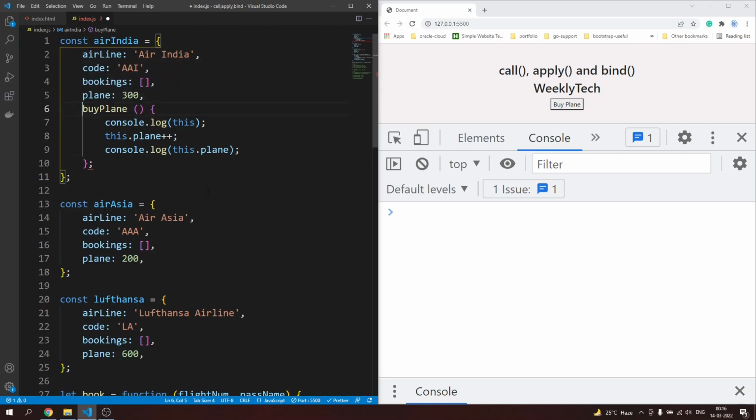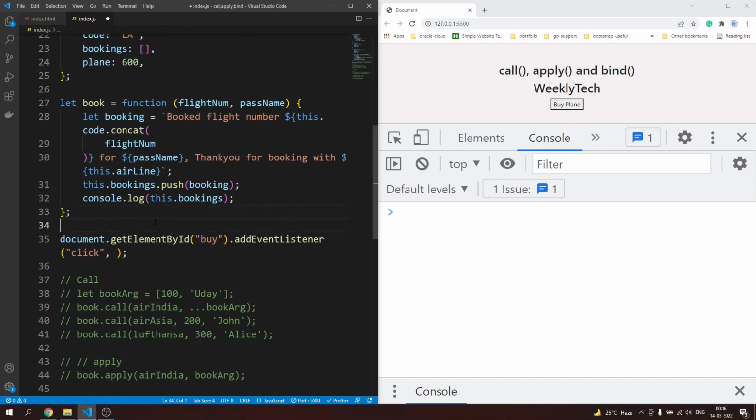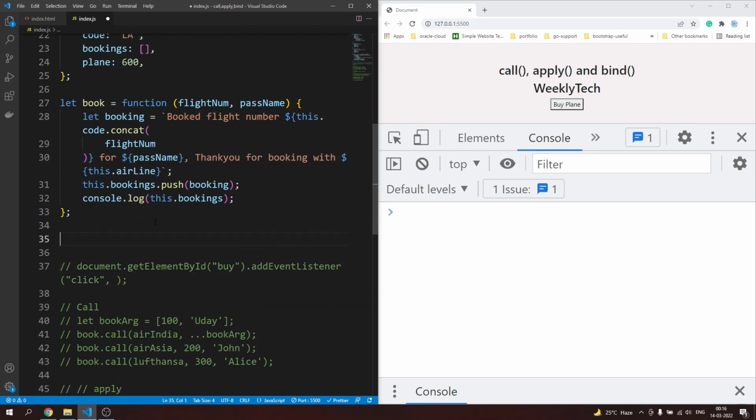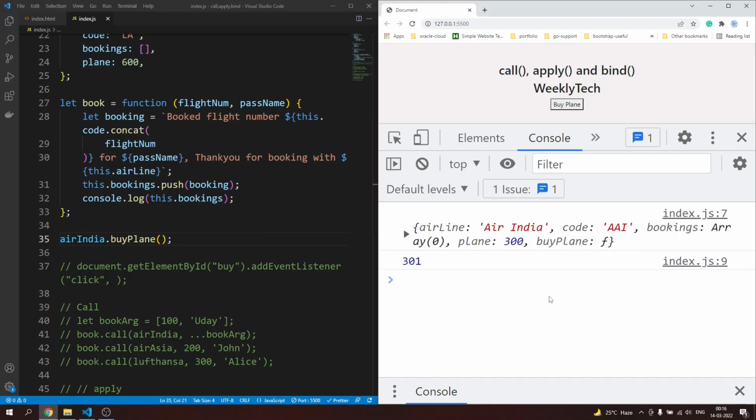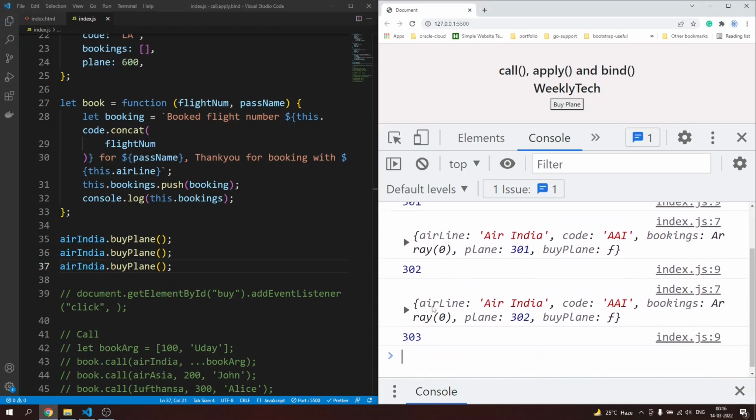Like this, let it sit inside Air India for some time. So I want to call this buyPlane, so let me check it first. Air India, let me comment this out, and Air India.buyPlane, and whenever I call it, I'll get this value. This will be the object itself, and the new value is 301, and if I call it 2 times or 3 times, the value will increase, 301, 302 and 303.